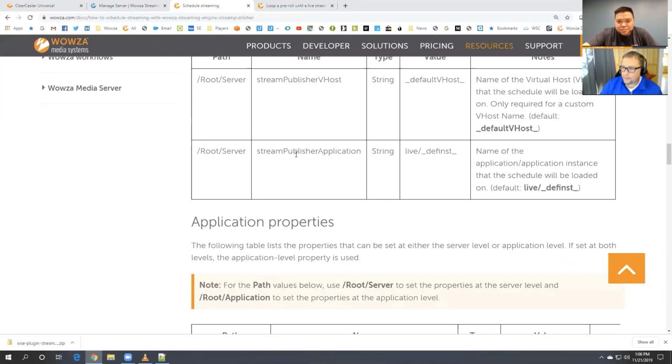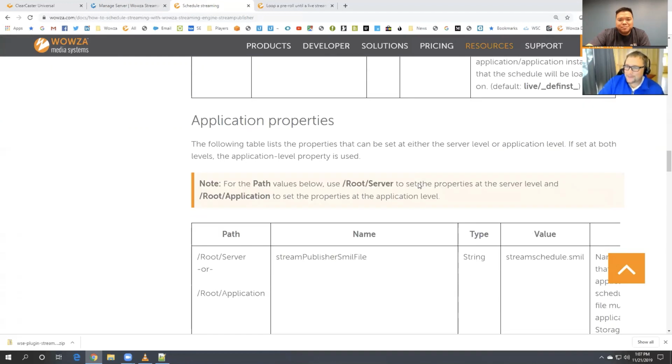So right here, this is the property that I would need to add in Wowza in order to define a unique application. What you'll see in Wowza documentation is the default application name of live. It comes with a live application out of the box. If you want to have an application named Tim's Awesome Stream, you can, and if you want to send the playlist to that, this is where you would define it. Now, by default, it's going to live. So I'm just going to leave it on live if that's okay with you guys, because again, this is just a prerequisite. So we'll go through that.